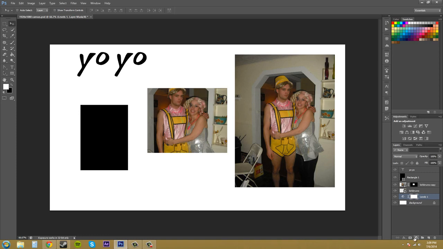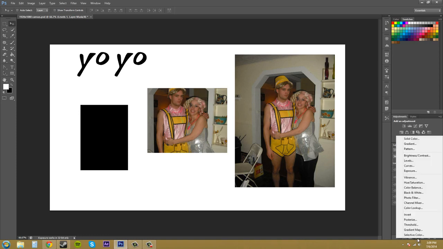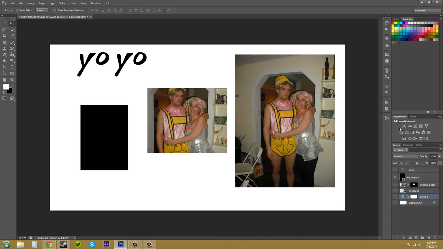To add an adjustment layer, come down to this button here and click on it, and you get a bunch of different kinds of adjustments to add. Or you can come up above and add an adjustment with one of these buttons. You click on a layer, so I'll click on the background layer, and then add an adjustment, this one's called vibrance, and it will put an adjustment layer above the layer that you have selected. So that's what adjustment layers are.